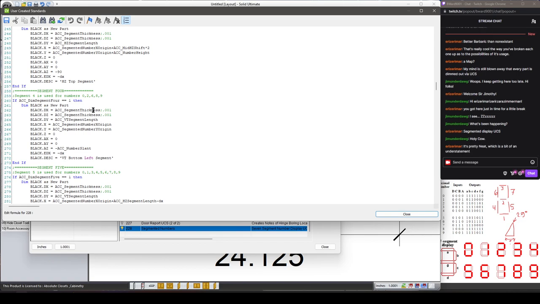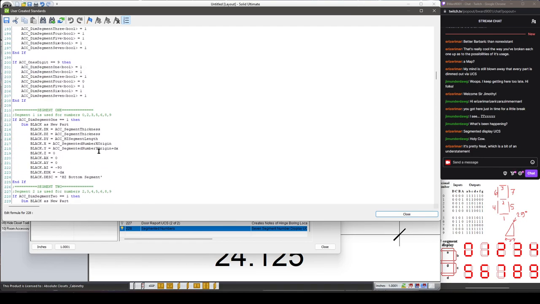I don't think I really need to go over this a whole lot, but basically, the one thing that's different here has to deal primarily with this. Most of this other stuff is going to be very, very similar. Segment 4, being down at the bottom, is going to have an x value that's probably identical to segment 1, and the y origin is probably going to be identical as well.